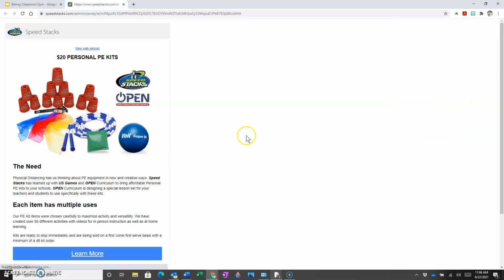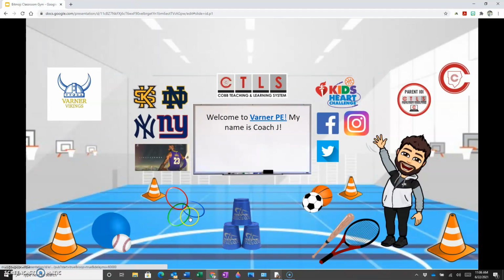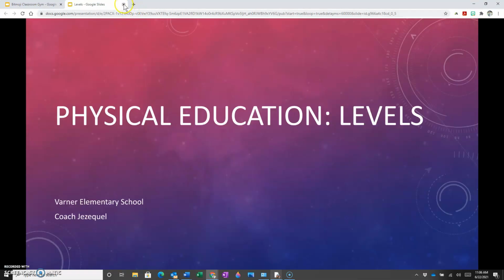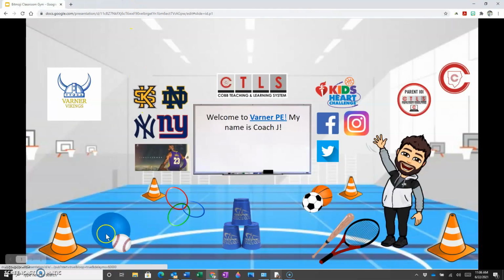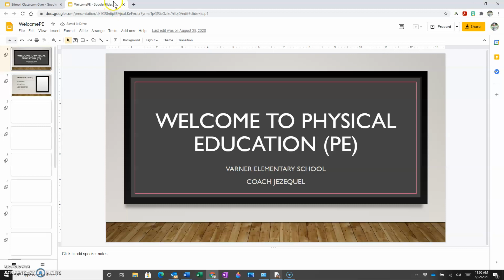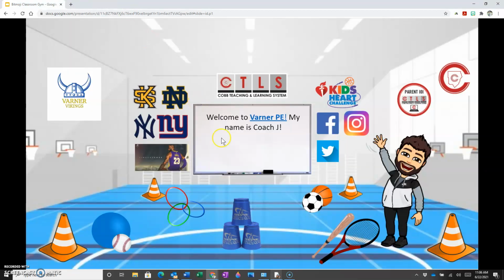You click on that, it actually brings you to a website to order some different stacks that you could play with at home. It also has, if you click on the hoops here, it brings you to a lesson on levels. If you click the cone back here, this also brings you to another lesson that I did, which is pretty cool. So the value is it keeps you super organized, and you can have it as a one-stop shop for everything that you could do in your class.